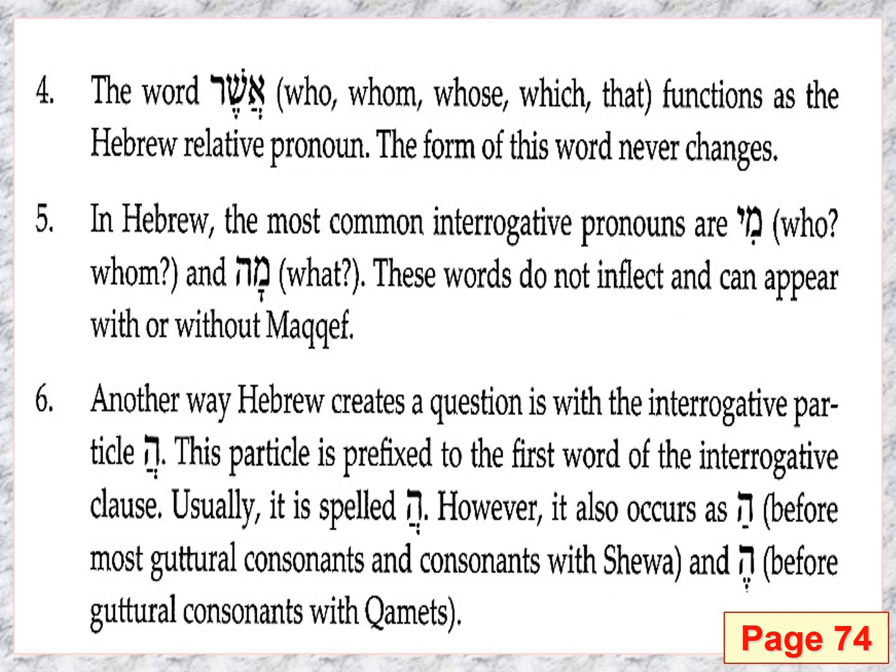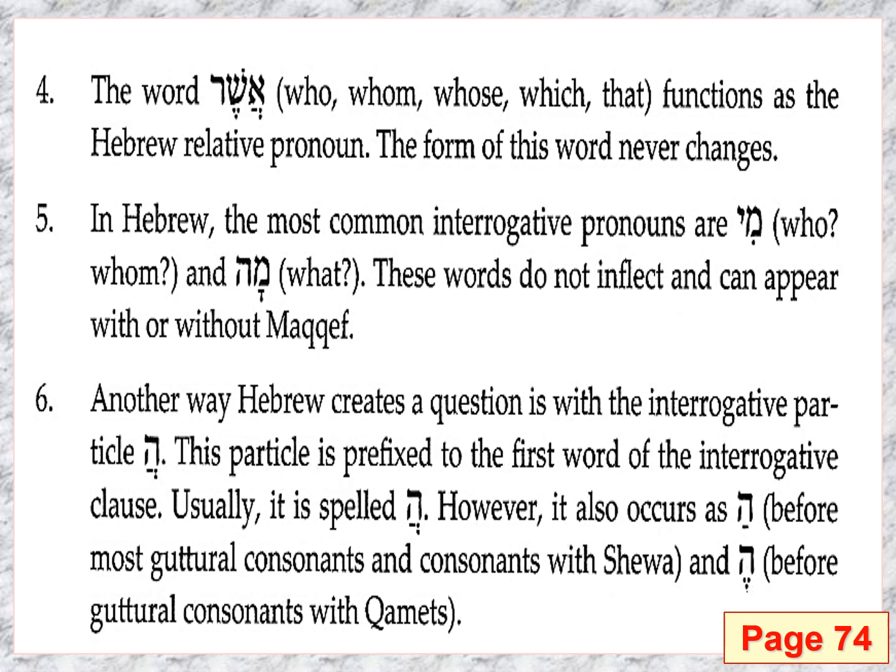Number 5, as we've learned with our vocabulary, we're looking at some of the most common interrogative pronouns. Interrogative pronouns are ones that are asking a question, right? Interrogating. Interrogative pronouns such as mi, that's the continuation of our Abbott and Costello sketch. Mi is who, right? Who is he, and he is she, and mi is who. So who or whom. And then we talked about ma, what.